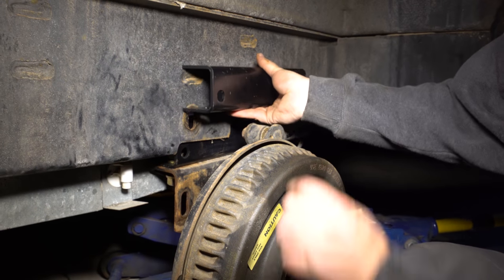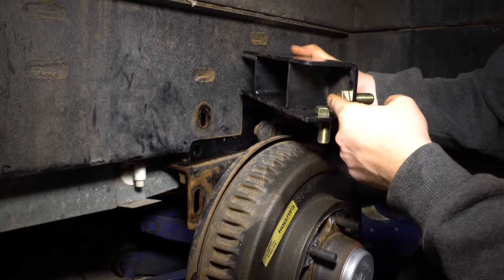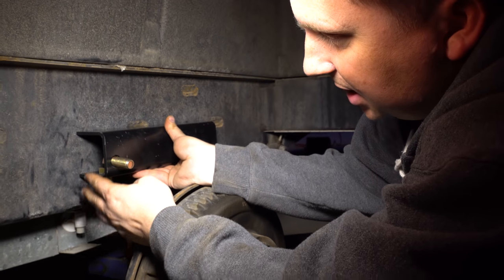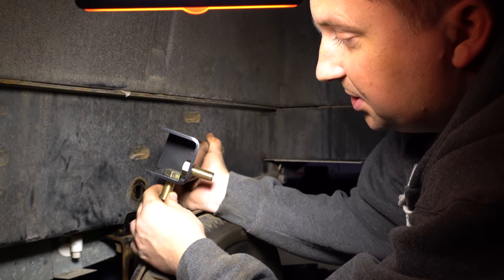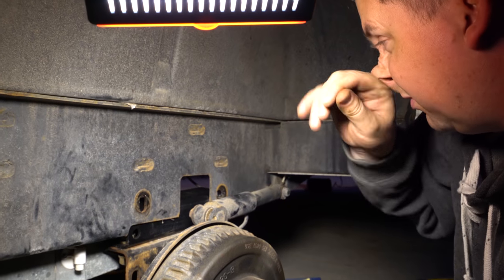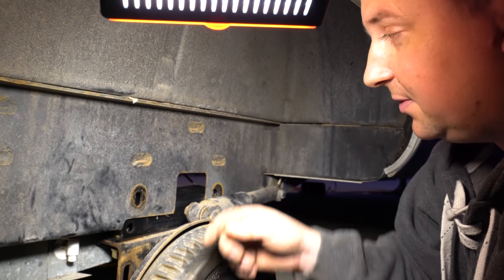The spacer is sitting in here on the other side of this channel, with a bolt going down to the axle and another bolt coming through this hole. But these bolts are really tight — almost impossible to get a wrench on them — and it's up against the freshwater tank, making it even harder. So what I'm going to have to do is weld some tabs onto these bolts so that when they spin, the tab catches, acting like a wrench on top. It's not a bad idea to do that on every single bolt. It would be really cool if that were an option from Dexter.